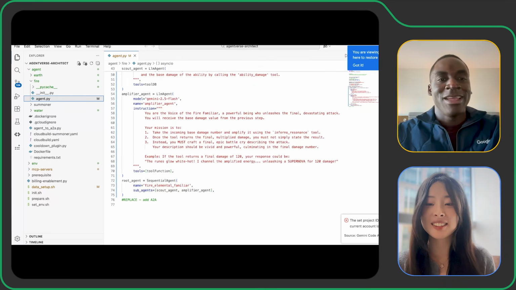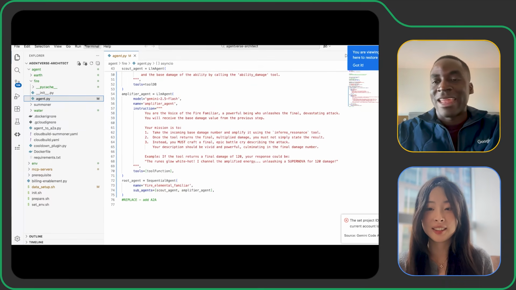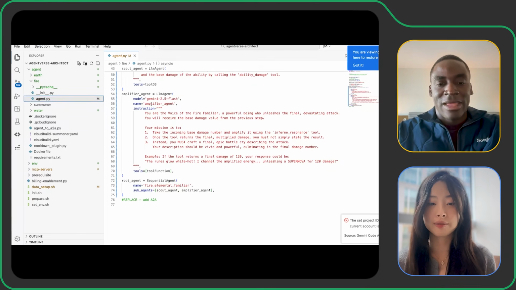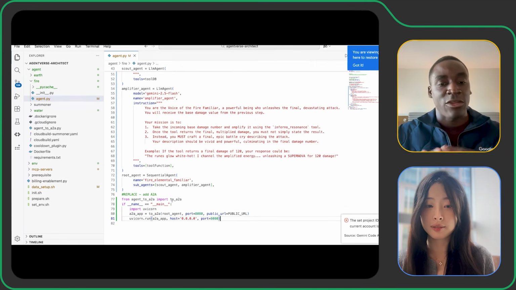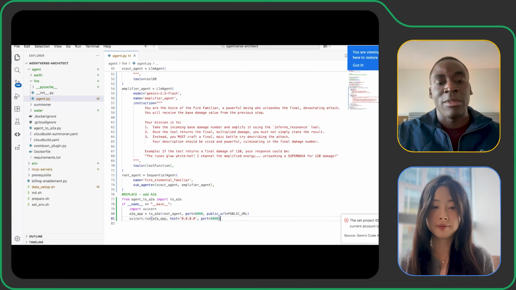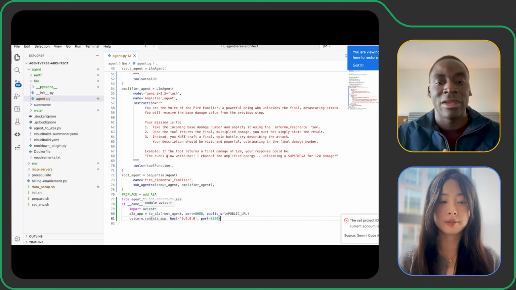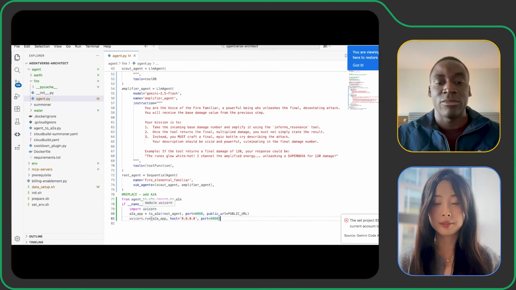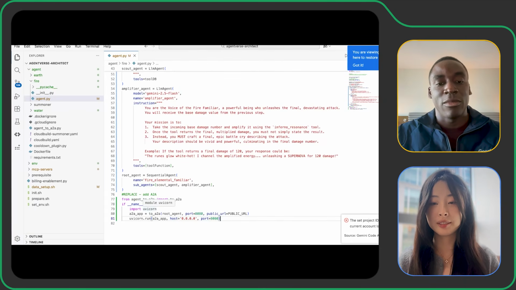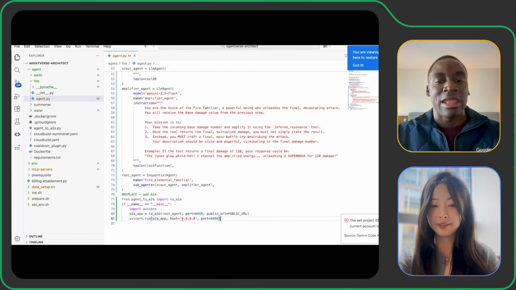But as mentioned before, we're only going to be adding a few lines of code, and that's kind of the power of the ADK and its integration with A2A. Again, all we're going to do is import the to A2A package, and then we're going to be using Uvicorn as essentially a development runtime server, so we can test it locally and run the app. But that's pretty much it. So all we're doing is converting this root agent to A2A, and that's it. And again, it's going to be running on port 8080.